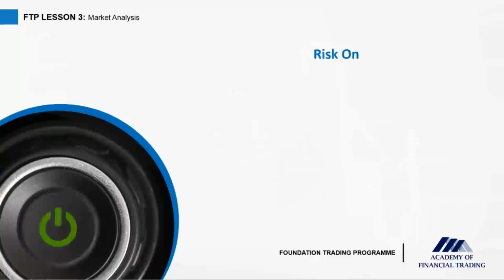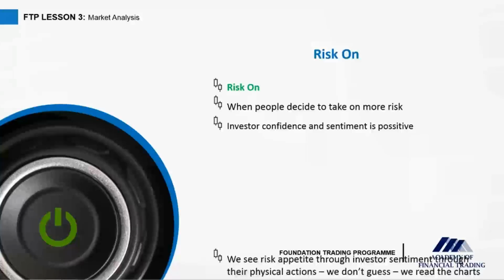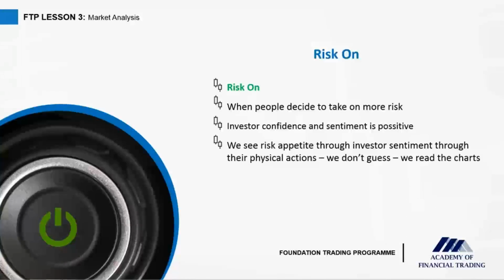So, with risk on, people and markets in general have a much bigger appetite for risk. Risk on is when confidence is high, sentiment is positive, and the markets are bullish. So how do we know this, apart from anecdotal sound bites from perhaps your Bloomberg or whatever news channel you're listening to? Well, we can see it through physical charts, i.e. we can see where speculators, where hedge funds, where investors put their money. Now, this is very, very interesting to us, and this is how we make our money.